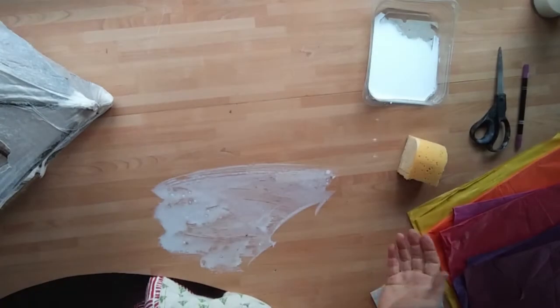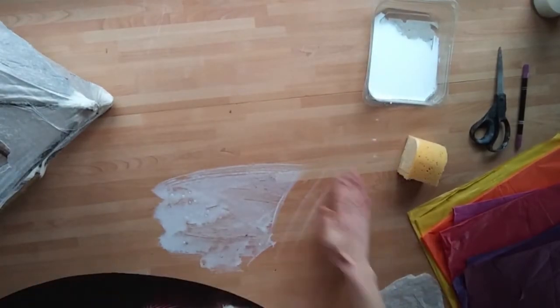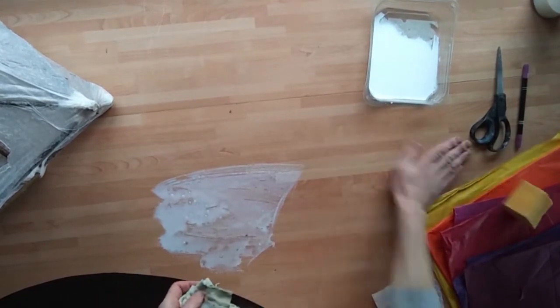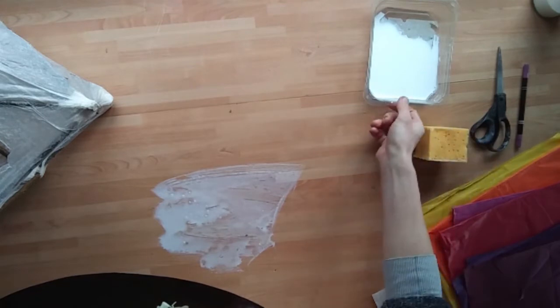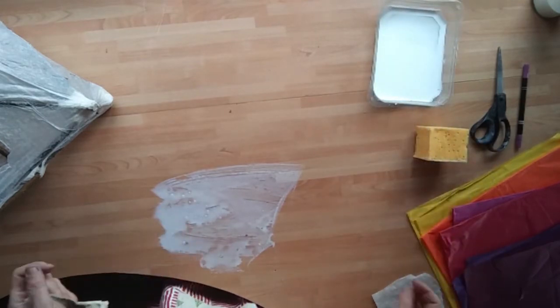There we go. Okay, so now we need to let that dry. So when it comes to clearing up the table, you can just use a cloth to wipe it off. Any bits that remain, just rub them off, and then it all comes away. Don't be tempted to pour any of this down the sink because it will clog your drains up.